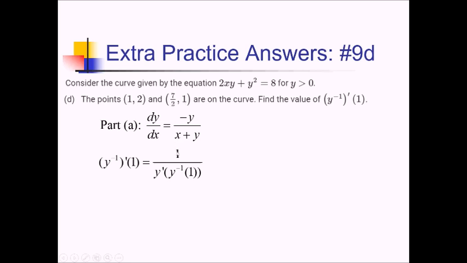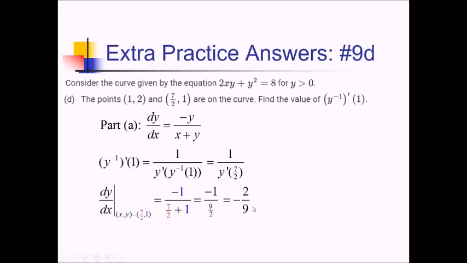So down here, I've really got 1 over y prime of 7/2. And at this point, I need to figure out what the derivative at 7/2 is. For that, I'm going to have to use my derivative formula here. So let me evaluate dy over dx at x comma y equals this point right here. So that's going to be negative y value, so negative 1 up top, over the x value 7/2 plus the y value 1. Now down here, this is 7/2 plus 2/2, so that's 9/2, negative 1 over 9/2. And same change flip, this becomes negative 2 over 9.